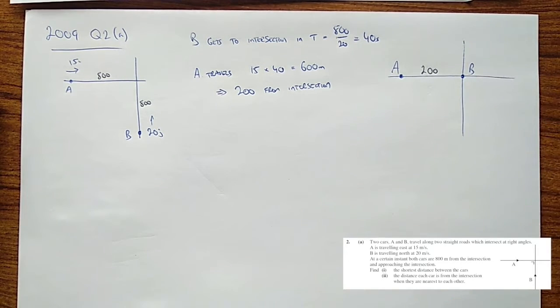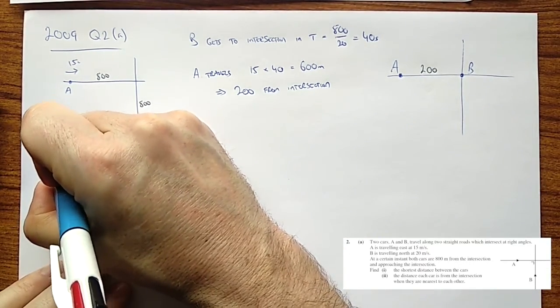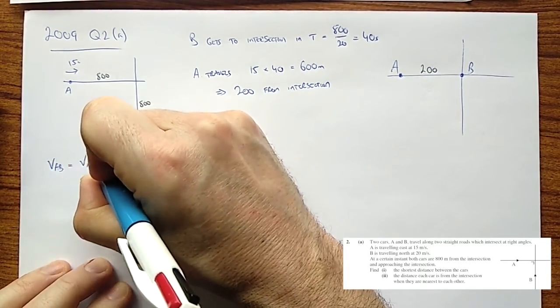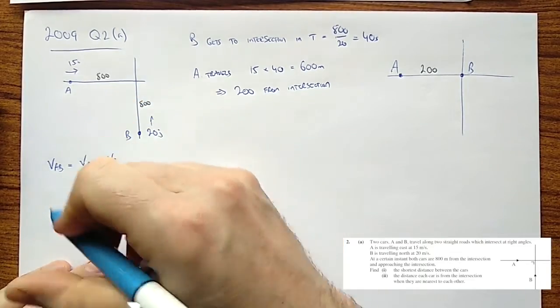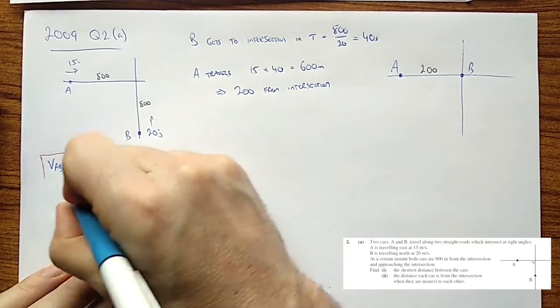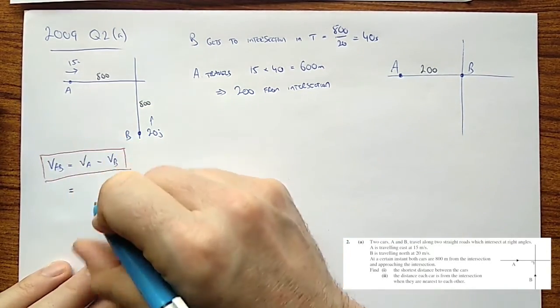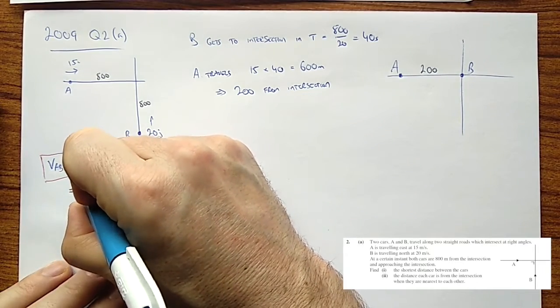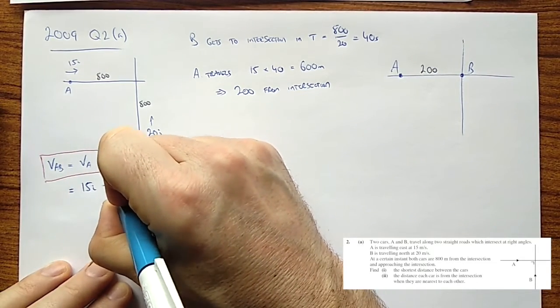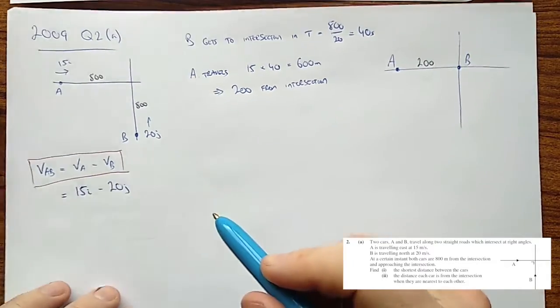And there's A. Now, at this point, we're again going to make our lives easier by stopping B, and we're looking at the velocity of A relative to B. You know the velocity of A relative to B is the velocity of A minus the velocity of B. That's one of those little things you have to know. Little box around that. Definitely, absolutely have to know. In our case, that's simply going to be 15i minus 20j, and there we have it. All right, it's about as easy as it gets.